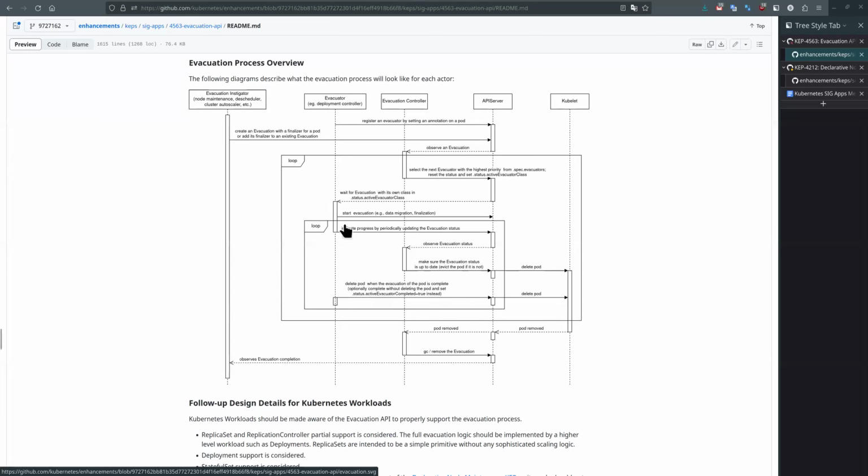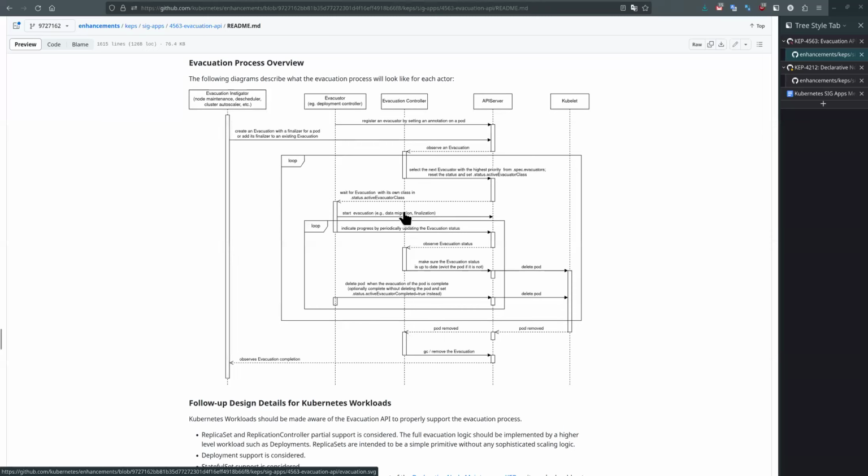So the important part is that we can optionally implement this for all our controllers. I have suggested the solution below in the cap, but there is no rush. We don't have to. This is a plugin mechanism. So even if our controller does not support it, for example, it's hard to support this in the stateful sets, someone can write their own evacuator, which will override the evacuation for the stateful sets and can actually use this feature even if our controllers are not implementing this thing.